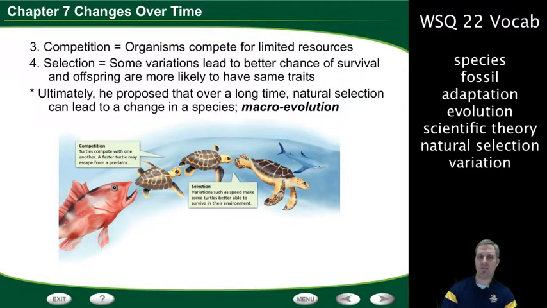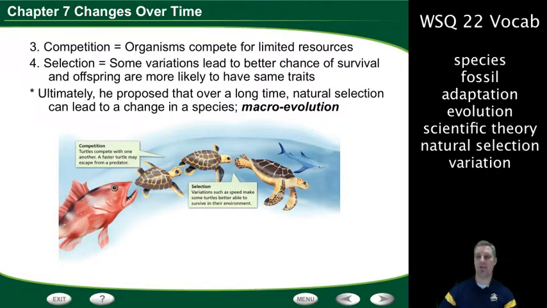But what will happen then is there will be competition. There are only limited resources, so organisms are going to compete for those limited resources. And then there's going to be this selection process. Certain variations will lead to better chances of survival in offspring than others. Let's say turtles that are faster are going to be able to outswim the fish. So selection, as though natural selection is an organism or is a god, allows those with variations that are more able to help them survive. Now they're going to survive and have offspring that have the same trait.